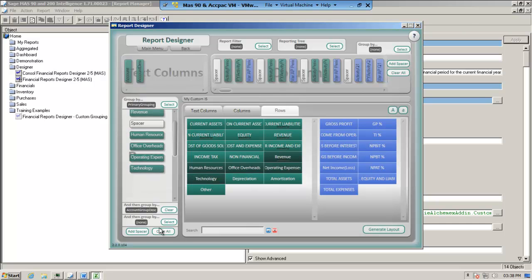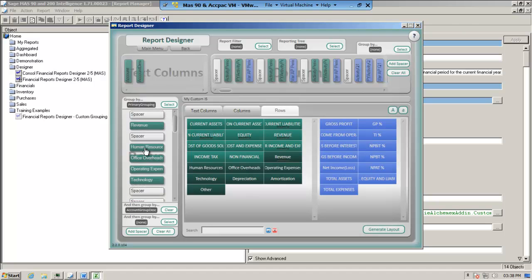Okay, I'm then going to add a spacer, because just now I'm going to want to put a total in there. I'm going to add another spacer, because then I want depreciation, I want amortization. Add two spaces, because I need to put some calcs in there later, and then finally I'm going to put in, sorry, what have I done? Operating income. Okay, then we're going to say other. Okay, so that's the layout that we've got.